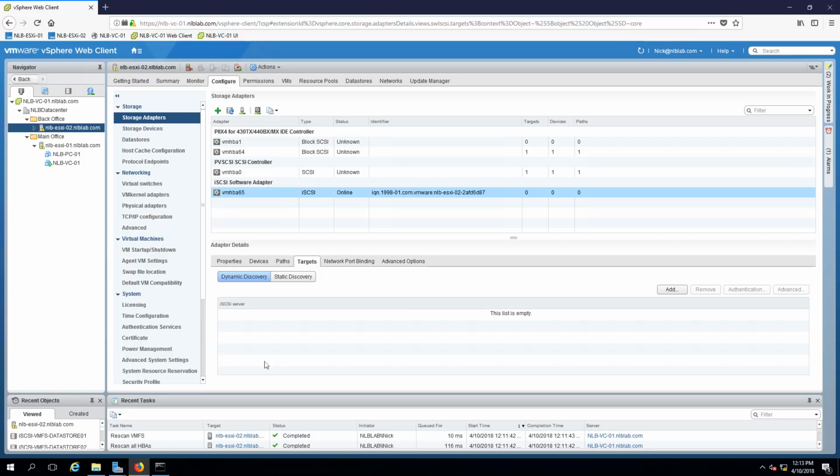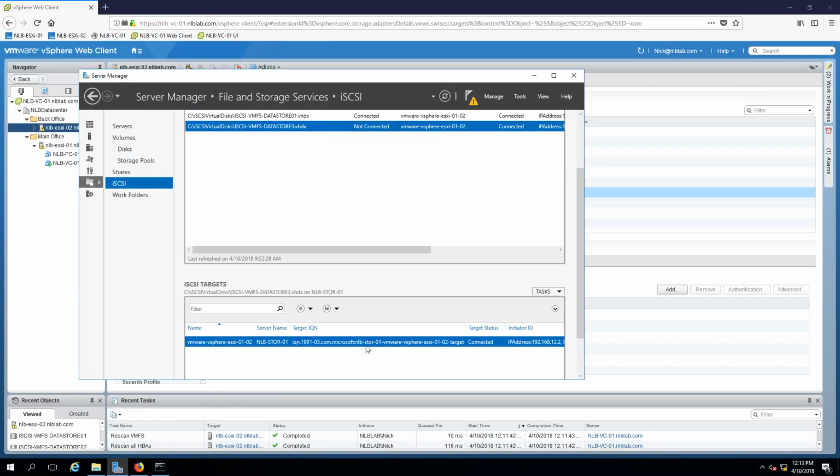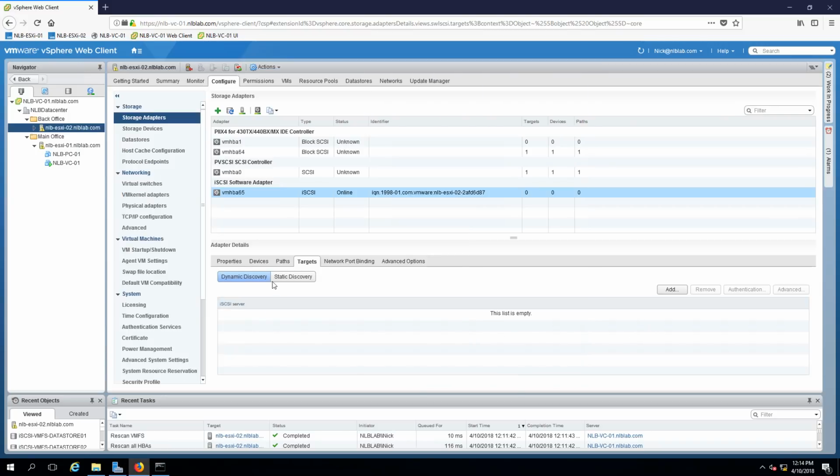So depending on which targets I've configured in here to be allowed, the initiator to be allowed to be connected to, the dynamic discovery will return this list to the actual initiator. On the other hand, the static discovery will not perform any discovery at all.